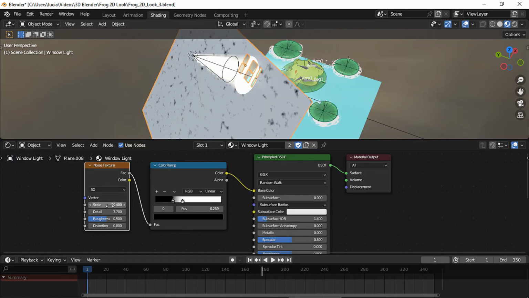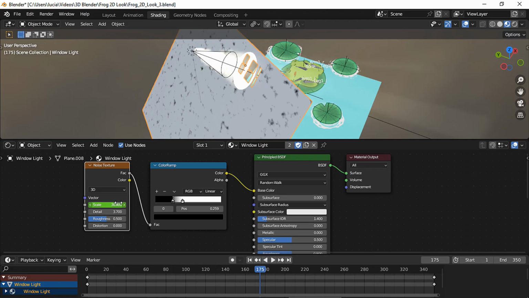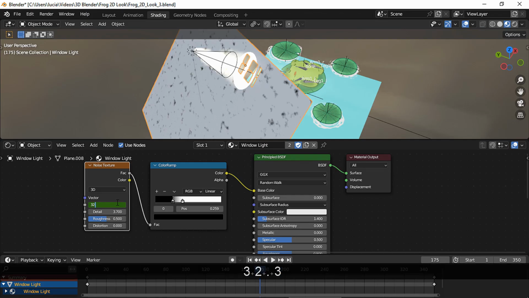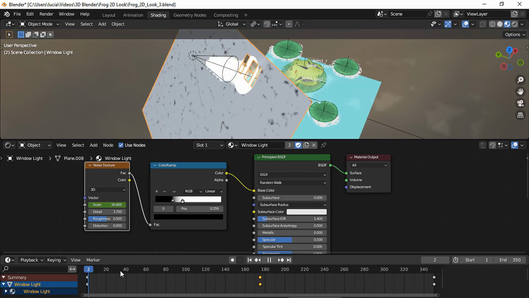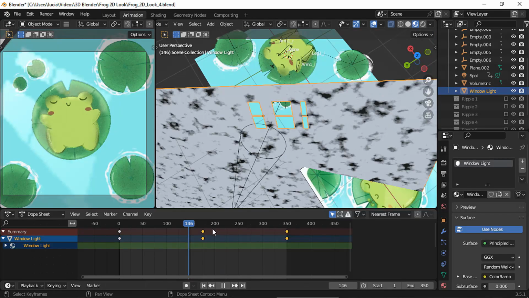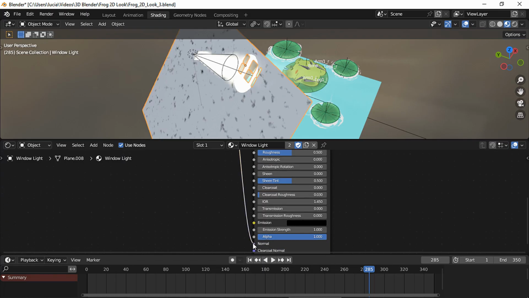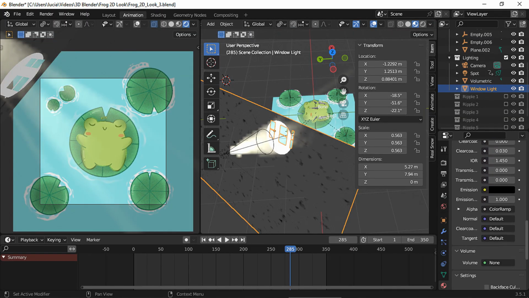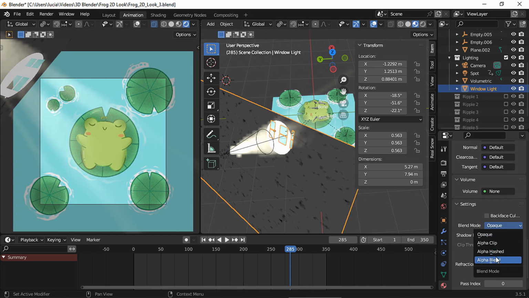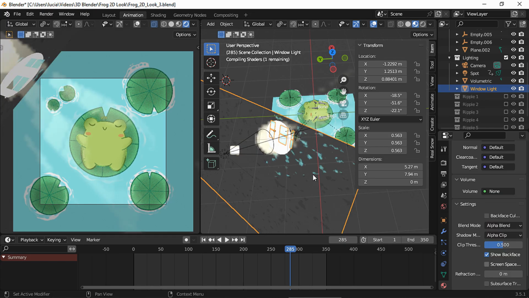And the second thing I did was animate this material. I added it to the plane to achieve a double light effect. I created a keyframe for the scale in the noise texture node, and here is my effect. And so the light goes through these shapes I created with the noise texture node. You need to connect the color socket of the color ramp node to the alpha socket of the Principled BSDF and set the blend mode to alpha blend and the shadow mode to alpha clip.